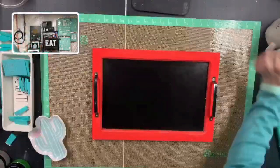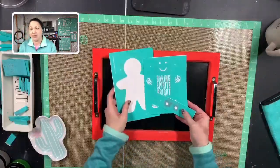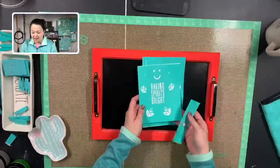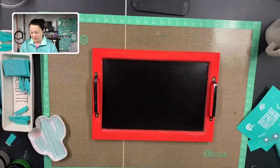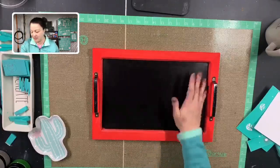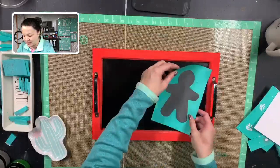So here is my little tray. And I know we did this one as an ink project, but I really want to chalk this on this tray, okay? It is our Baking Spirits Bright Gingerbread Man. So I have used this one, I can't even tell you how many times yet. I think this might be number 4 because I made some presents with it.